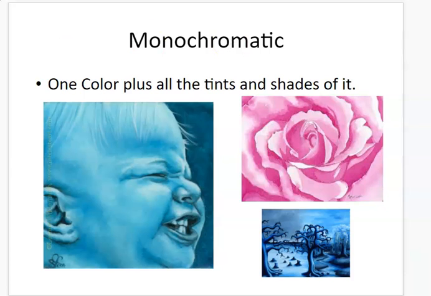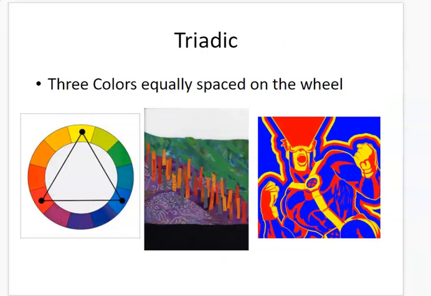Monochromatic is the easiest one to understand because it's literally one color. Then there's triadic. Look back up at that color wheel. Doesn't this look familiar to you? Look, the primary colors, red, yellow, and blue, okay? And if you look at the triangle upside down, you've got orange, green, and violet. Those are three colors equally spaced on the wheel, and it makes a triangle, like a tricycle has three wheels or a tripod has three legs. And here are examples of triadic color schemes or harmonies.